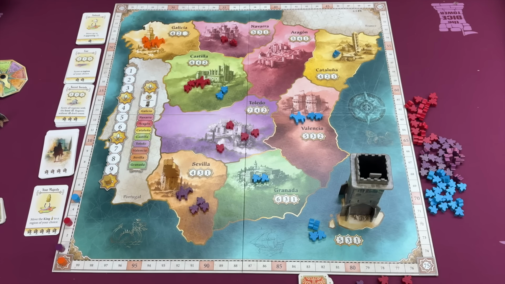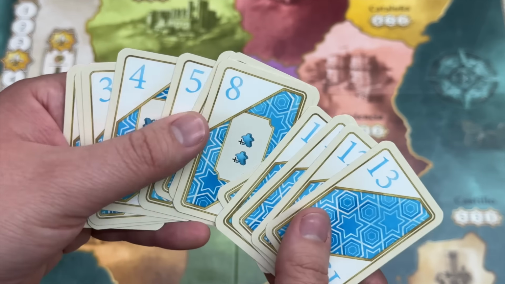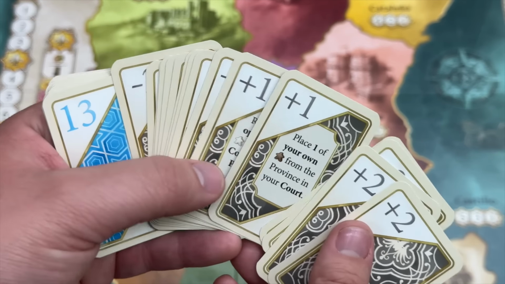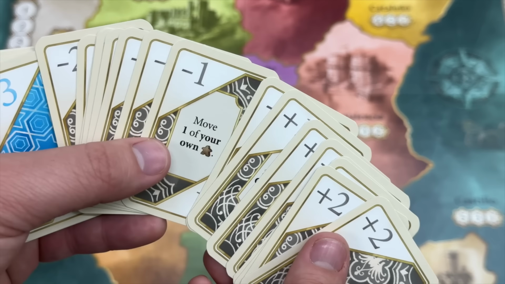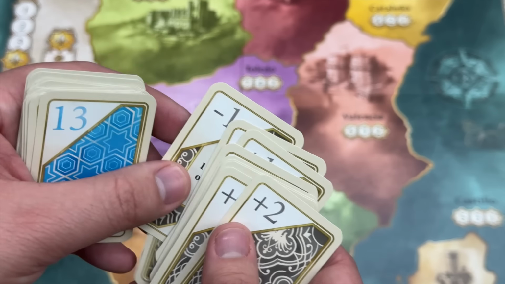There are 3 small modules that come in this game, one of which are these power adjustment cards. So these are your normal power cards, as I showed you earlier, just as this is what comes in the basic game. However, you can also use these. You'll get 3 of these, you'll do a small little draft, you'll pass the players to the left, and these are going to adjust the number of the card that you play by positive or negative 1 or 2.